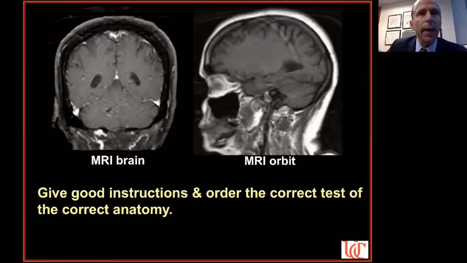And I know there are some places where the radiologist determines what study is ordered. That is problematic, I think. I think it's much better if you, the ophthalmologist, know enough to order the right study, because, at least from a neuro-ophthalmology standpoint, I'm definitely going to know way more than the radiologist about the best study to order for the problems that I am seeing on my exam. So order the right study.